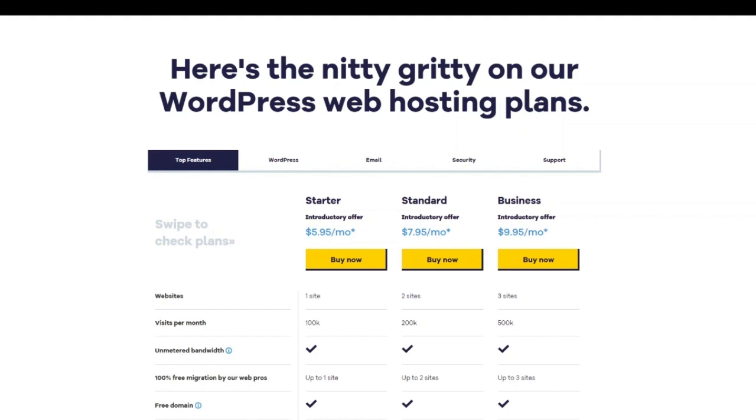Top 3 choices would be Bluehost, SiteGround, and DreamHost. They probably host quite a lot of WordPress website installs, and they offer a lot of support as well, albeit DreamHost is a little bit slower. But all of them are reliable, all of them have performed well, and all of them have good customer service, in terms of very knowledgeable customer service, and very easy to understand guides as well.